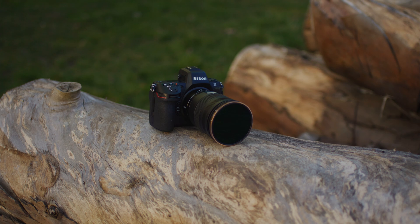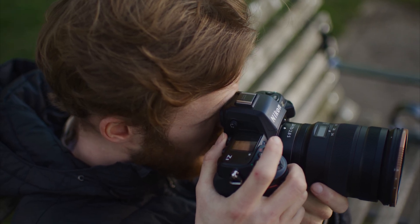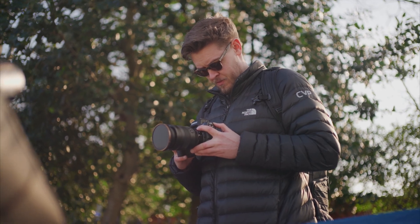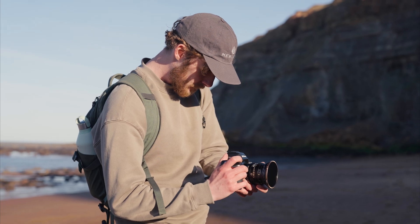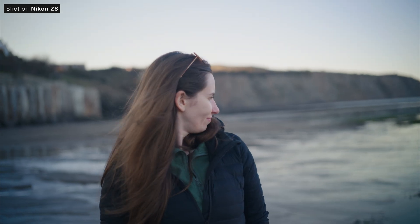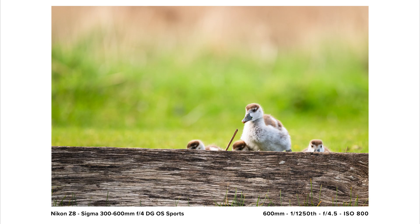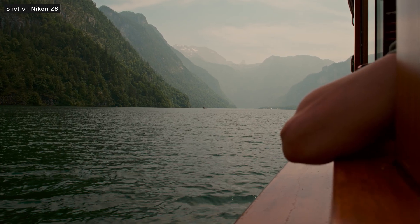The Z8 was announced back in 2023 and since then it has received consistent updates to make it an even better camera than it was at release. We've had the Z8 in our showroom for a while, so we've all managed to take it out on a few different shoots to capture a range of example imagery. All three of us really enjoyed our time shooting with this camera. The Z8 can capture beautiful detailed video and still images with nice colour once you get them into Resolve and processed. As a stills camera, this thing is a beast — 45 megapixels is on the higher end for a lot of applications, but this is partly how it delivers such detailed imagery.